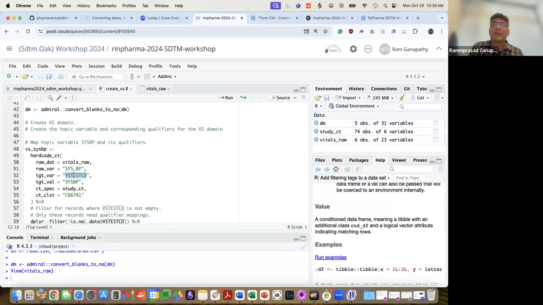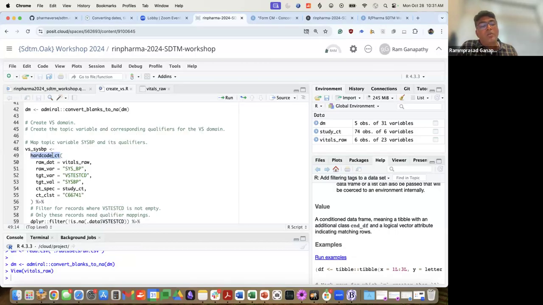In subsequent releases, as I saw in one of the chats, we will see how we can leverage Copilot and generate some code that will be helpful for the users. So let's start with the topic variable. Time is 10:31, so I'll go with the demo for about 15 to 20 minutes, and then we have a few more slides to finish, and we'll wrap it up at 11 o'clock. Now we are starting with a new mapping algorithm called hardcode CT.